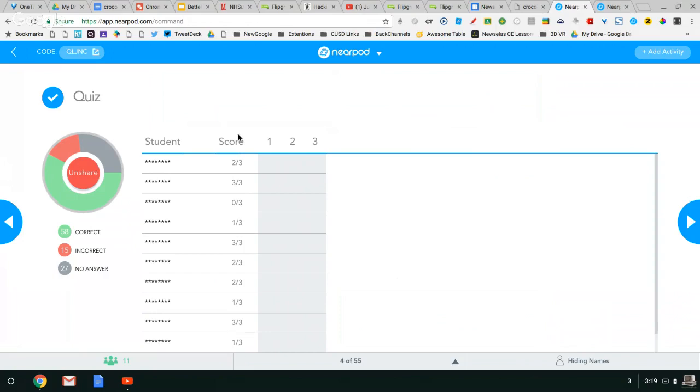Question? I was just gonna ask about, for the free version, you can have up to 30 kids at a time. And you can create the quizzes? And you can create the quizzes. And then as a teacher, you get all the analytics in real time, and it saves it as a report when you're done. And that's the free version, yeah. So, I mean, if you don't need more than that, then you don't need anything else.